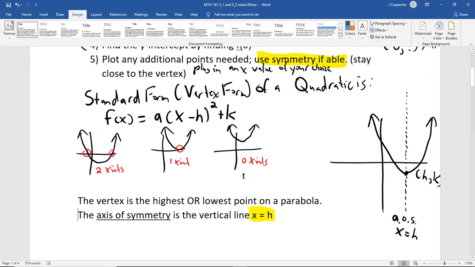So please pay attention to whether the instructions ask you for the axis of symmetry, because my math lab is cruel. If they ask for the axis and you don't do that vertical dotted line, it's going to mark the whole thing wrong. Or if they don't ask for it and you give it, unfortunately, it will also mark everything wrong. So again, I'm really trying to emphasize paying attention to instructions. If they don't tell you to do something, don't do it.